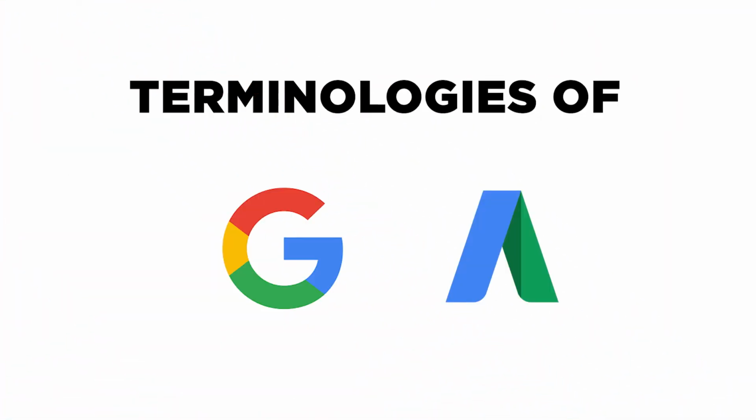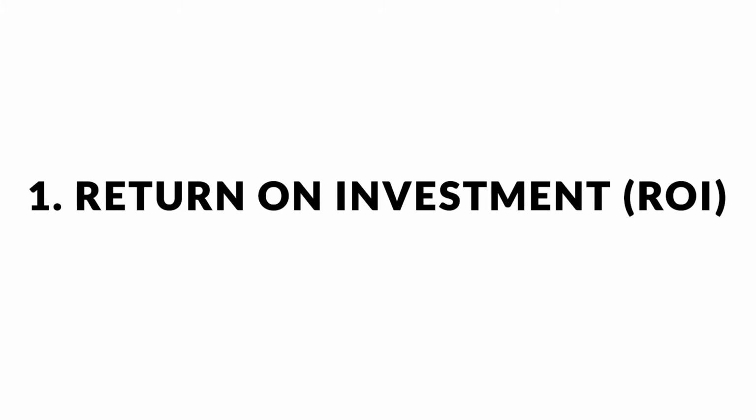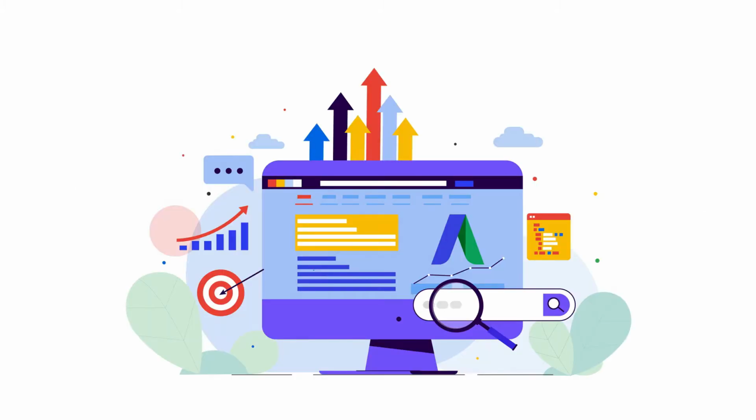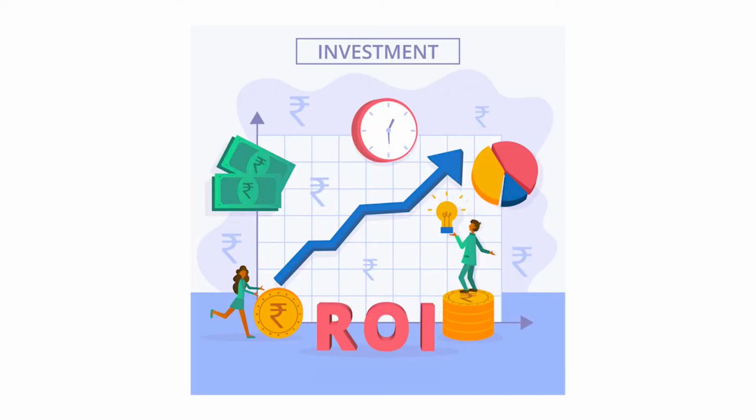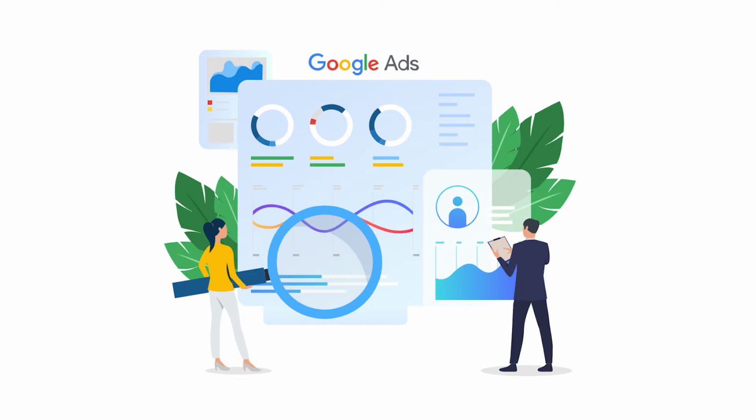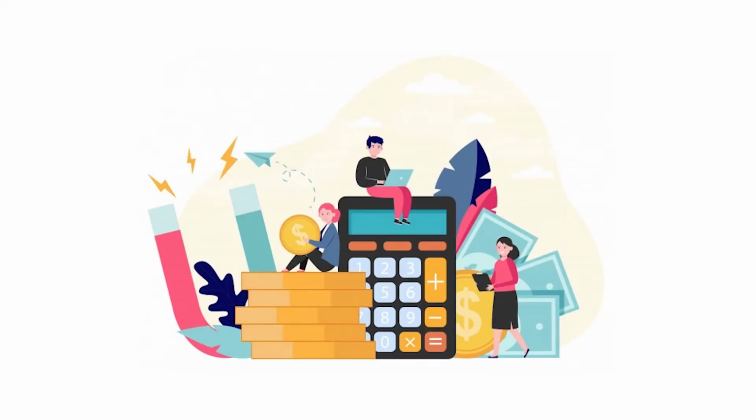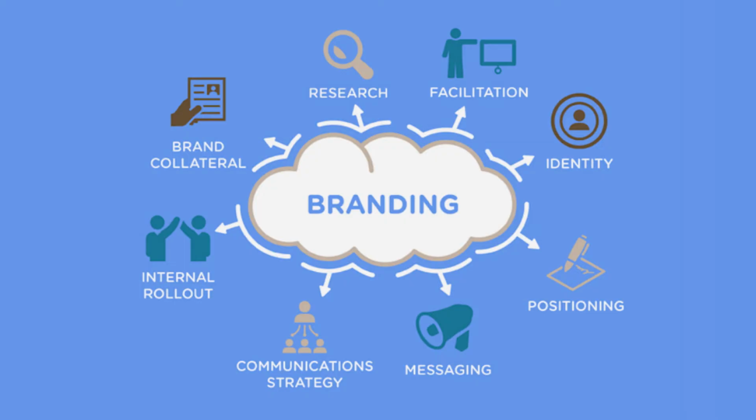Terminologies of Google Ads. 1. Return on investment, ROI. This is the most important reason for you to run Google Ads in the first place, to get the best return on investment. ROI means how much your sales have boosted against a budget you spend on the ads. It is a performance measure to determine how efficient the investment for advertising is by calculating the net profit against the investment cost. However, let me inform you hand to hand that ROI doesn't need to be calculated in monetary terms. It can also mean the web traffic, leads generated, and the brand mentions when an advertiser is looking to create brand awareness.